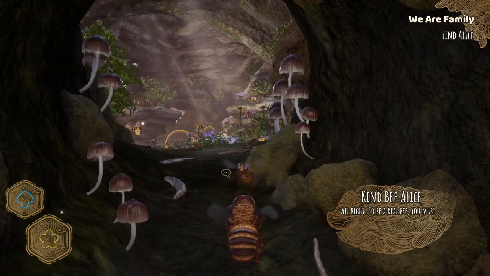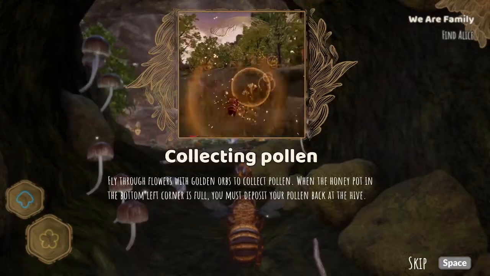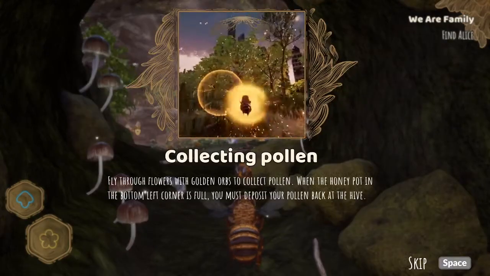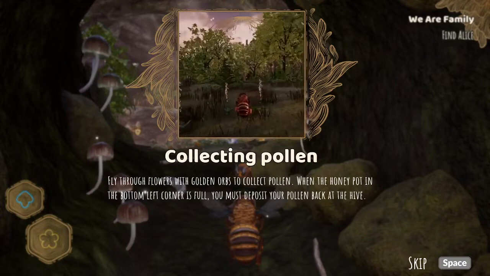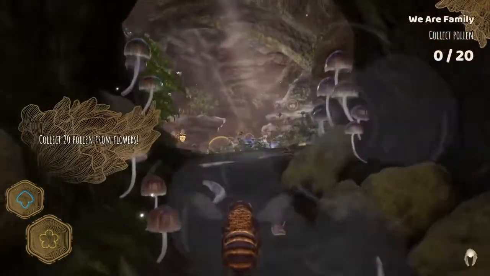All right. To be a real bee, you must learn to collect pollen. Okay. Flying through flowers with golden orbs to collect pollen. When the honey pot in the bottom left corner is full, you must deposit your pollen back at the hive.